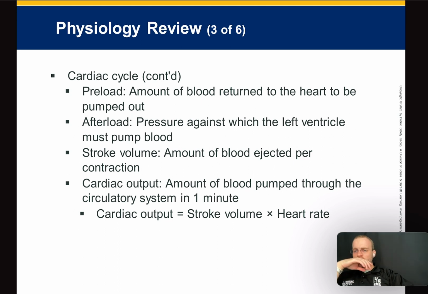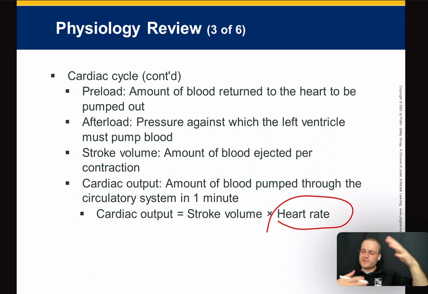Stroke volume is the amount of blood that's ejected per contraction. It's around 100 to 150 milliliters per beat. And then cardiac output. Think about this: how much is your heart putting out in a minute? What you do is you take stroke volume. You'll never have this number pre-hospital; it's done inside the hospital with a machine. Times the heart rate. And then you can figure out the heart's putting out, like, 1.5 liters a minute or whatever the number is. So yeah, those are formulas.